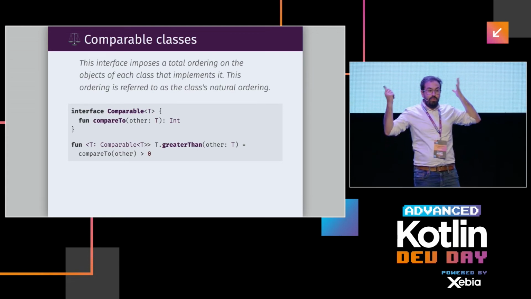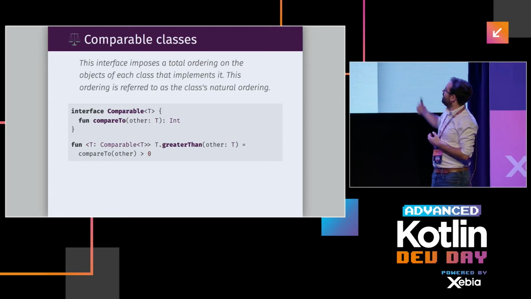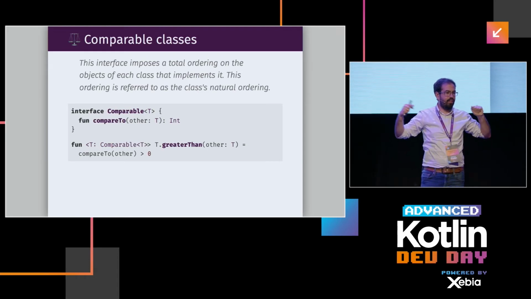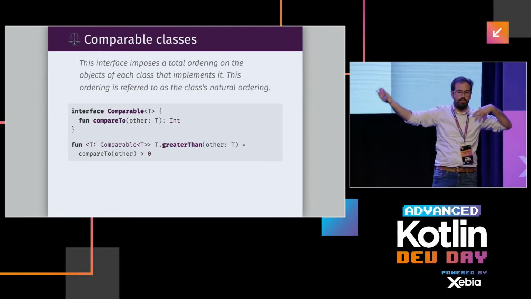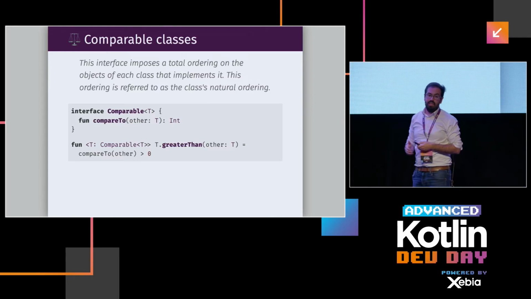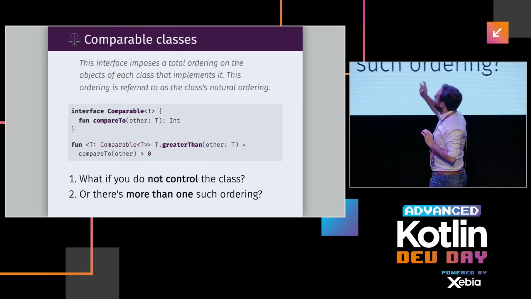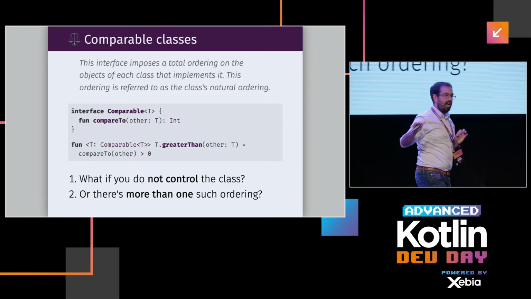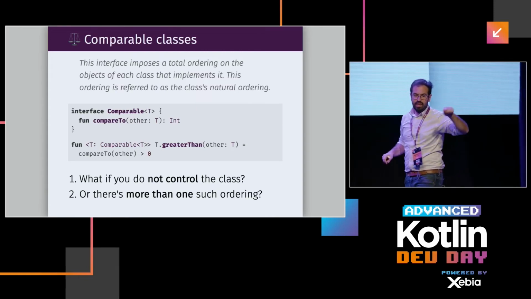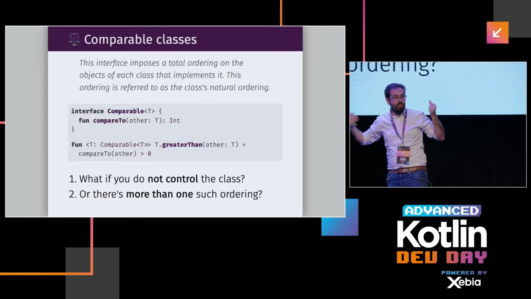If you've done any Java programming, you may know about this Comparable interface. I think it's the same in Kotlin too. Anyway, it's this interface in which you have compareTo, and you compare to an object, and you get an integer. If it's greater than 0, that means the first one is greater than the other one, and so on. So we have this interface and it allows us to write code like this. Now, this is a bit problematic, because you can only implement interfaces if you actually control the code which implements the interface. You cannot go there and just shoehorn another interface. And it has another problem. What about comparing things in different ways?